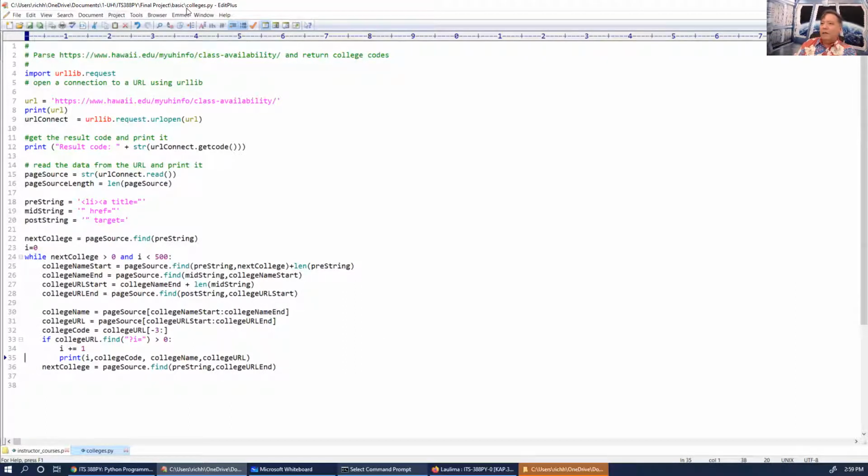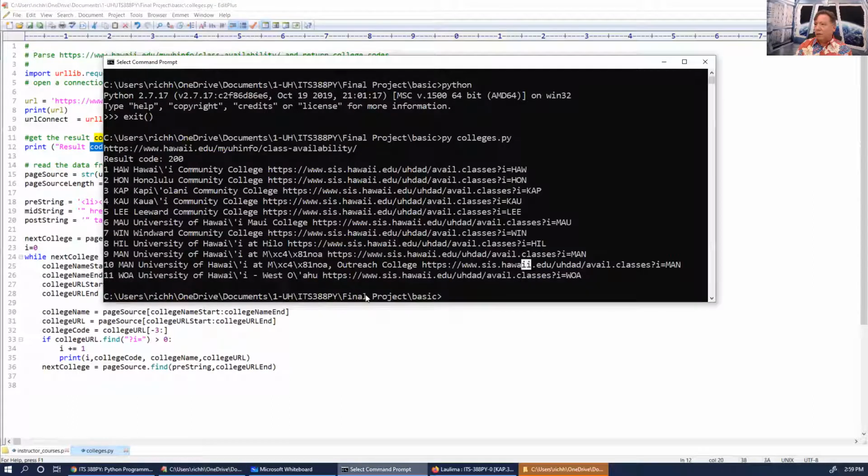Okay. And so first of all, we have to import this module here to do the HTTP thing. I set the URL as this. I print out the URL. I do the connection. I print out the result code. That's this 200 here.